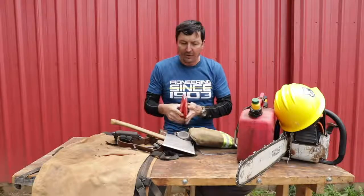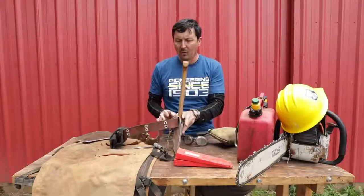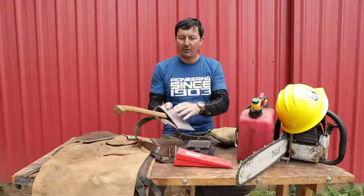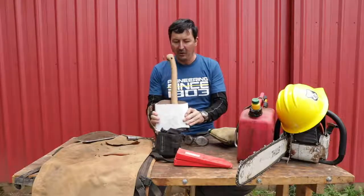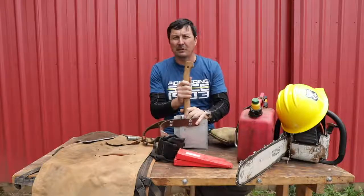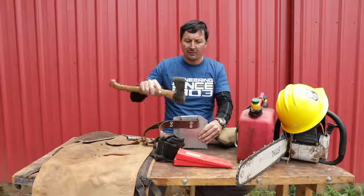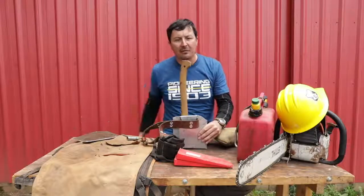I'll also carry two smaller ones I'll show you in a minute. I'm going to have my faller's belt right here. Not everyone does this, but I'm seeing it more and more. I actually saw a guy on the fire last year — a high-level faller — using the aluminum scabbard. This is the Grizzly Peak Enterprises scabbard, made in Idaho — absolutely the best. Usually you'll have a pounder, which is a special tool like a Pulaski with a flat edge for pounding wedges. I carry a small forest axe — it's a little light for wedges, but I like it. I always have it on me and never leave it leaning against a tree.